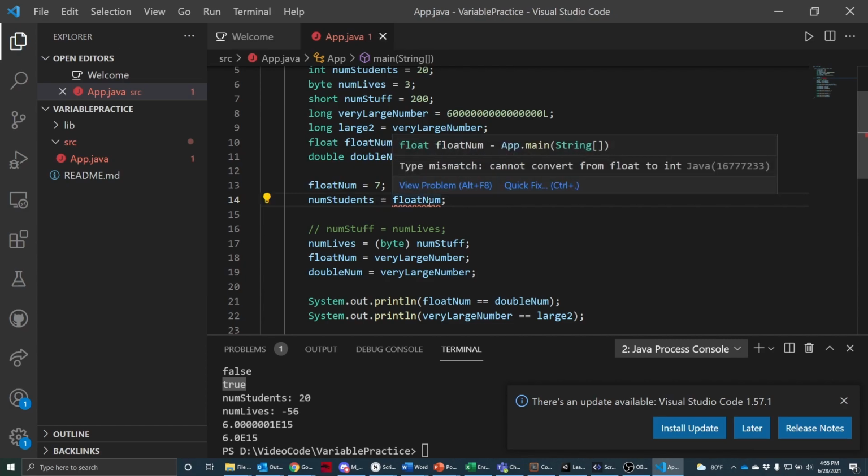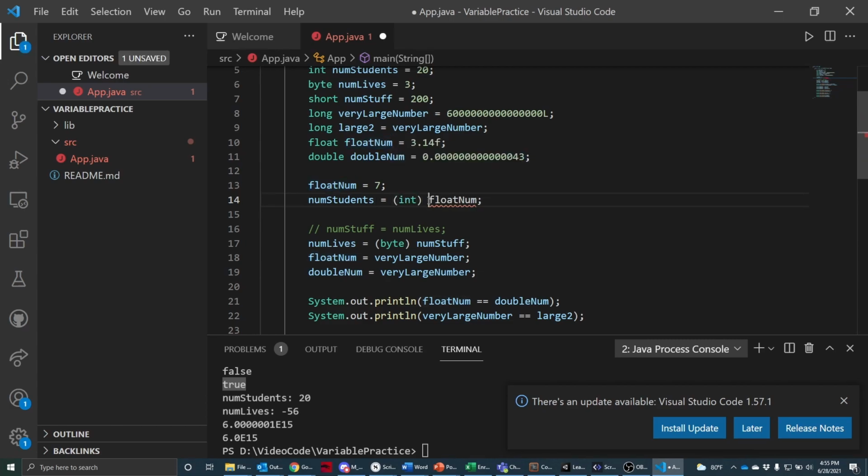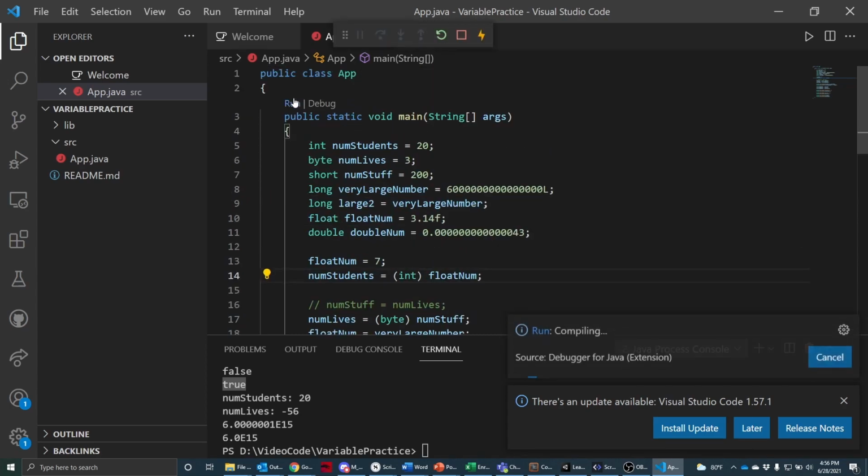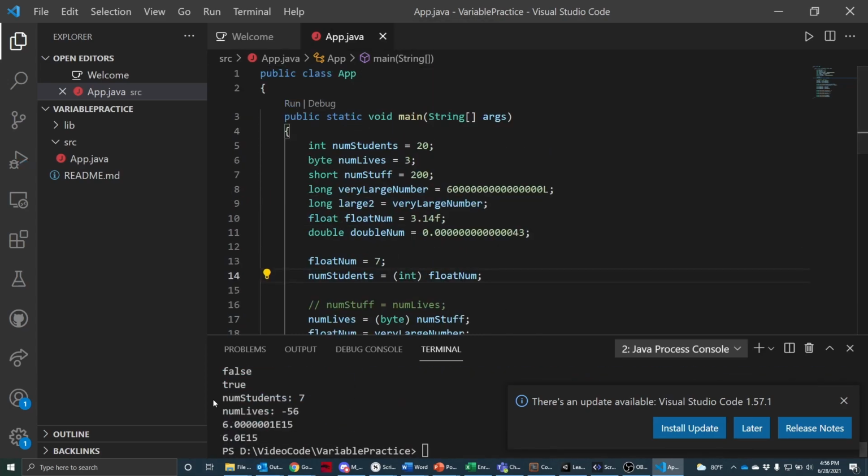And again, we can't do that because of the type mismatch. Now here we can again do the casting. So let's see if that all works correctly. We do end up with num students printing as 7.